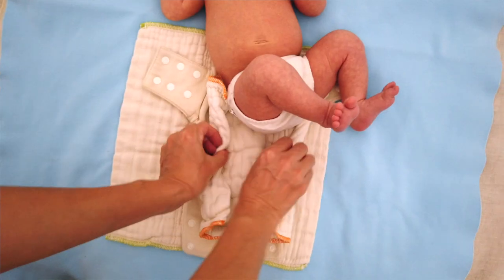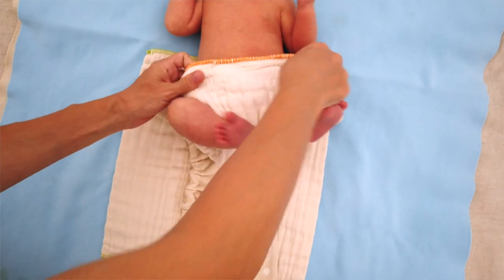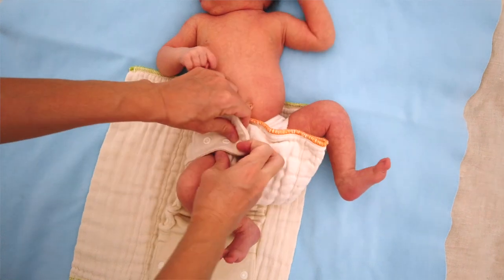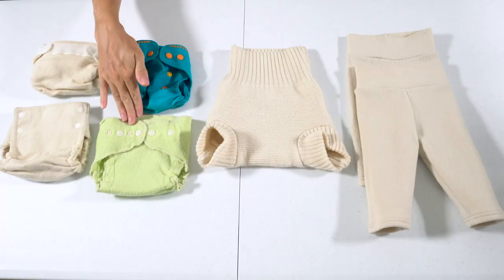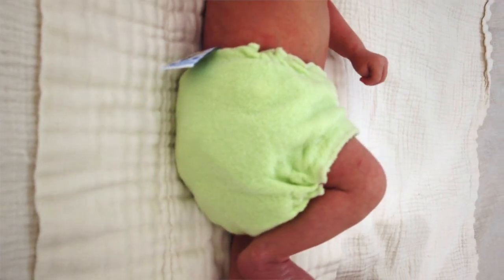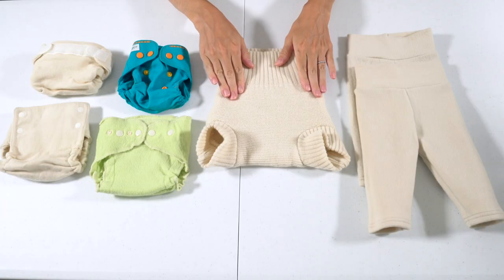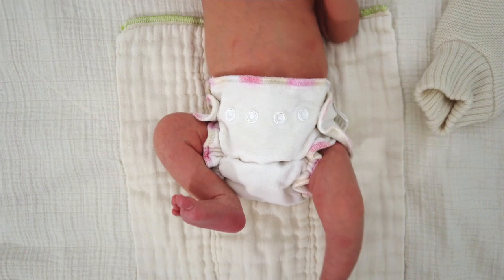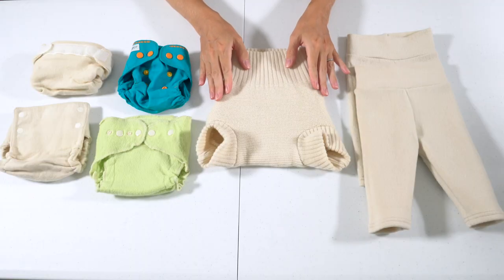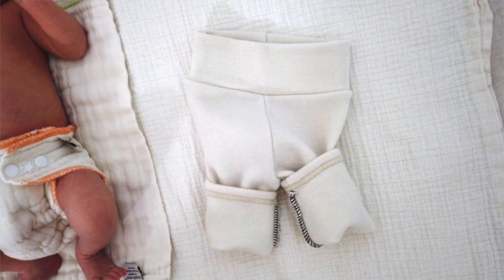For the Baby Greens cover, it fit well over pretty much anything — newborn pre-folds, newborn muslin flats, and newborn fitted diapers. The Lovey Bums in One has a nice roomy shape that works well over fitted diapers and also came with a snap-in insert. For the Dasana Soaker, I personally used it over fitted diapers, but you could also use a pre-fold or flat underneath. With the Slims, I also used those over fitted diapers.